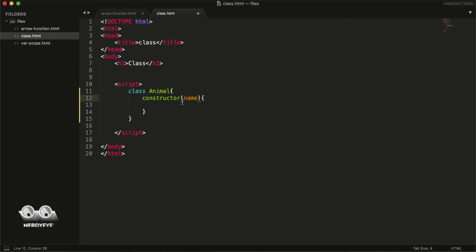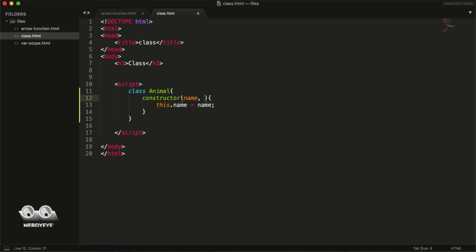For example, a name, so we can say the name of the animal is dog, the name of the animal is lion, and the rest. So this.name is equal to this argument right here, which is name.